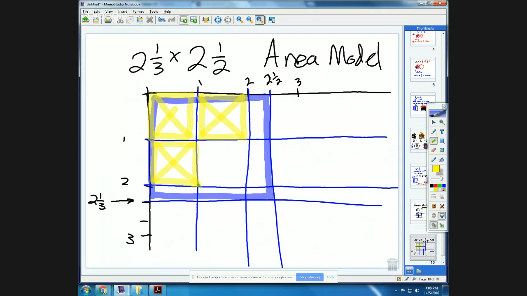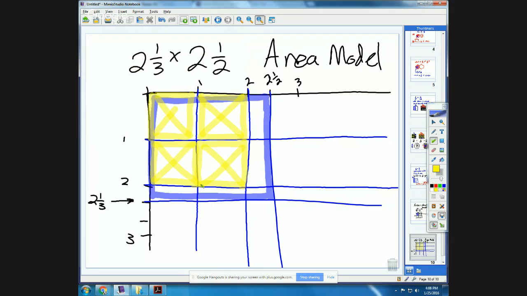Is this looking familiar at all, drawing pictures like this? What does this remind you of? That's not what I was hoping for. That's okay. We'll keep trying. Remember last quarter when we did multiplication of 2-digit whole numbers? This is the same thing. Exact same thing, but now we have fractions instead of pieces of 10. It's the same idea. Okay, so for sure the answer is more than 4.